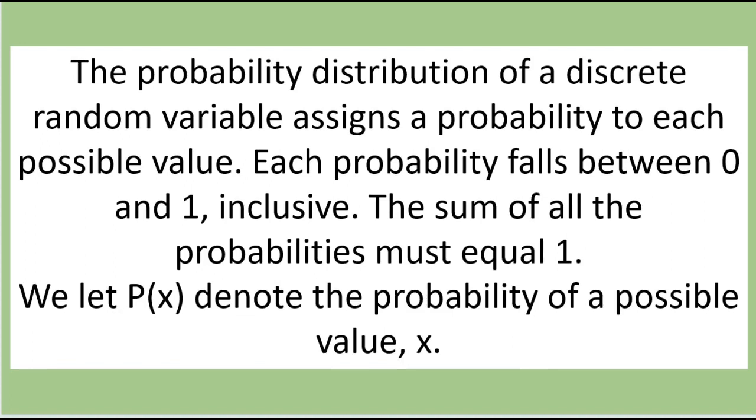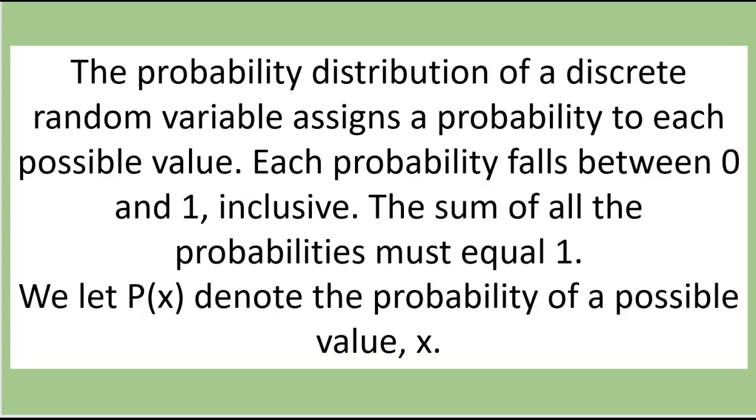Since a random variable refers to the outcomes of a random phenomenon, each possible outcome has a specific probability of occurring. The probability distribution of a random variable specifies its possible values and their probability. When a random variable has separate possible values, such as 0, 1, 2, 3 for the number of tails in 3 flips of a coin, it is called discrete. So notice we haven't changed our definition we had on the previous page. The probability distribution of a discrete random variable assigns a probability to each possible value.